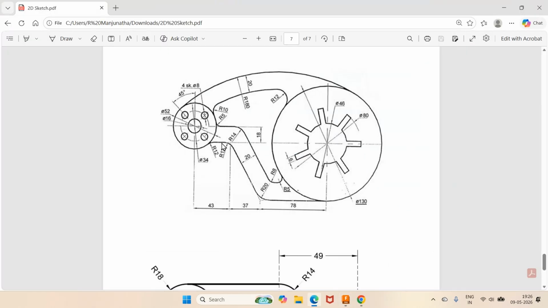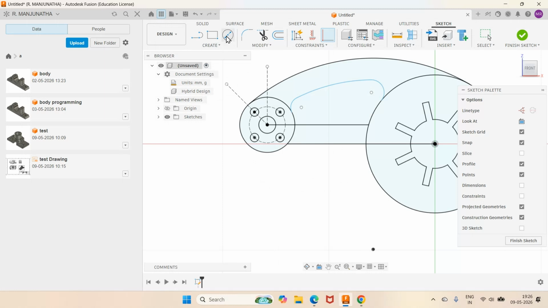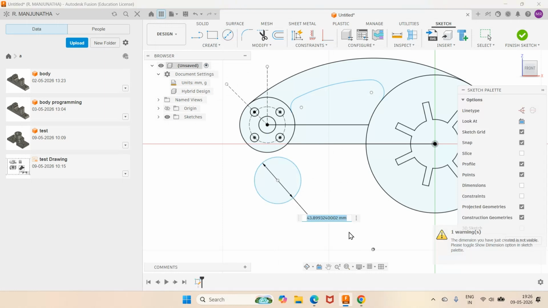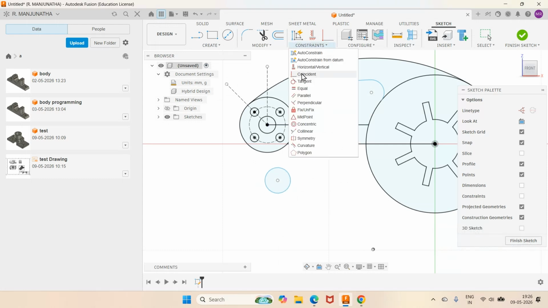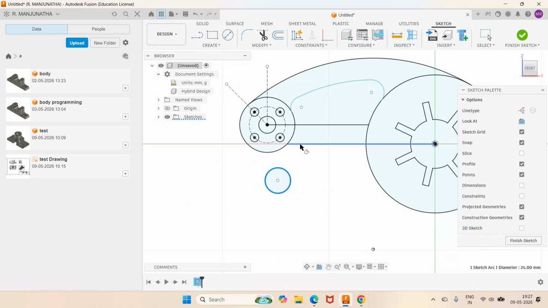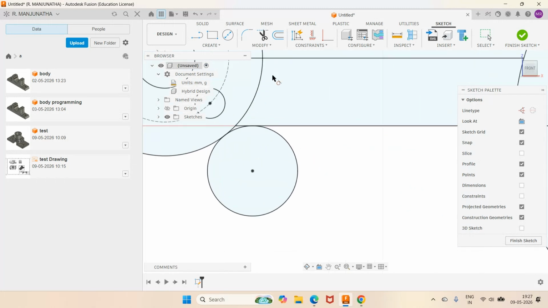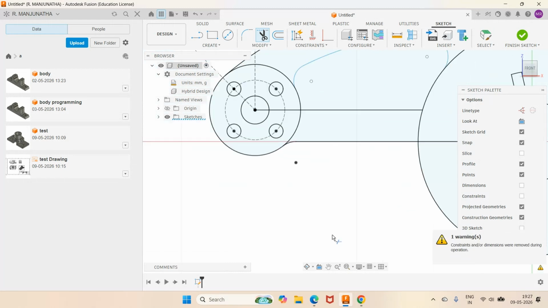Okay. I will go for circle and I will take dimension. Radius is 12, so I will take 24. Then I will go for constraint, select tangent, this circle with reference to this line and this circle with reference to this circle. Okay. Now we have this point. Again, you will go for trim, select on this side and on this side. So we have this portion. So one should do that.